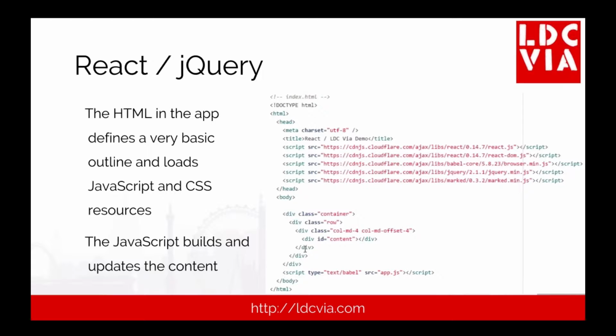There are two things in a React application: an HTML file and JavaScript. The HTML is actually the simplest bit of all. It really is just a placeholder. Initially you need to download the React JavaScript, any other JavaScript that you need to use, like jQuery, and any CSS files that you need to use in your application. In this demo, we're going to be using Bootstrap to lay out the page. But other than that, the actual markup of the application in the HTML file is very, very minor. You have a simple container and a div that you then insert content into as the page gets built by React.